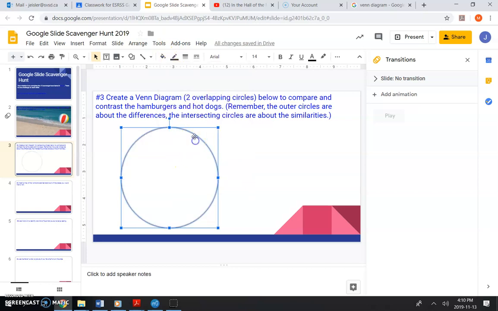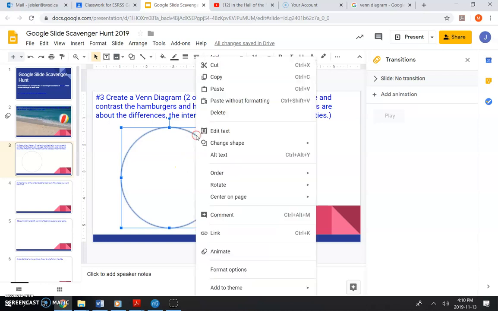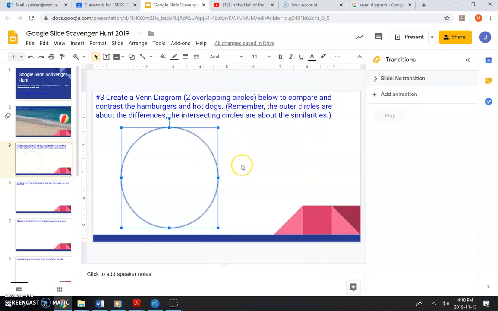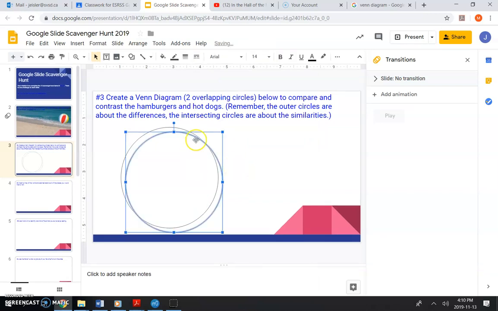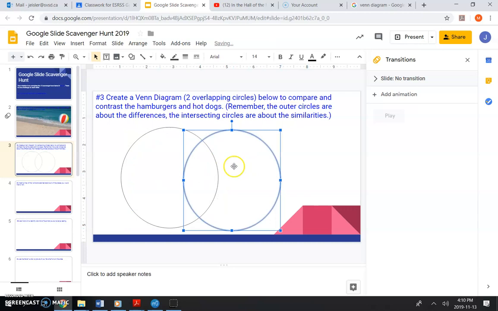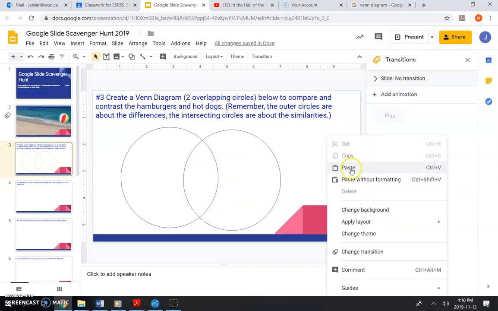Now I want to copy this thing, so I'm going to right click, copy it, and then we'll paste it. I hit Control V. You can use that, so Control V means paste, or you can just right click and paste again.